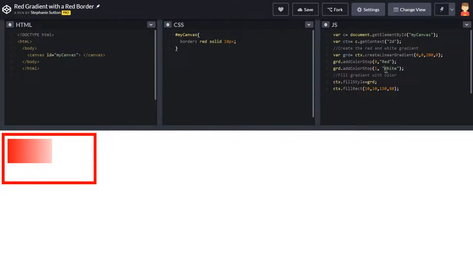So let's say if we change this to, instead of white, let's change this to green. Let's see what it looks like. Ooh, a little bit of Christmas color for you there. Okay. And then you can fool around with these as much as you want. We're going to do some challenges next. But go ahead and read through this and fool around with this a little bit and let me know what you think.